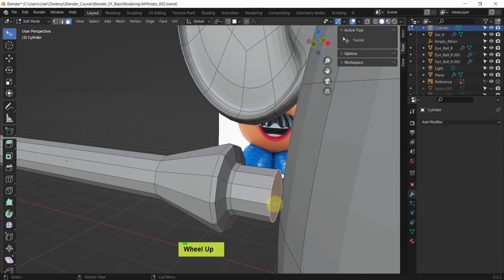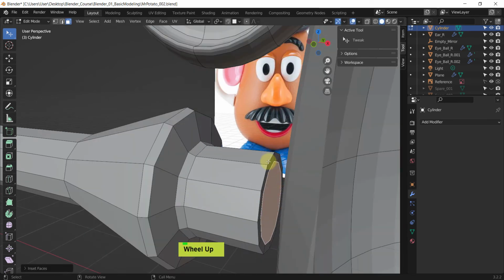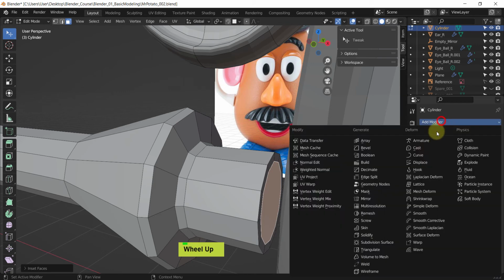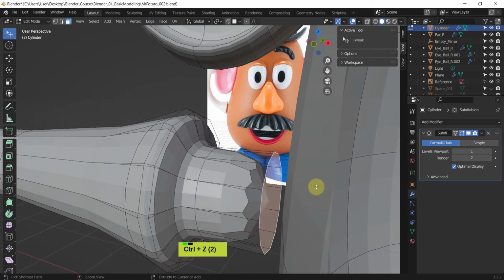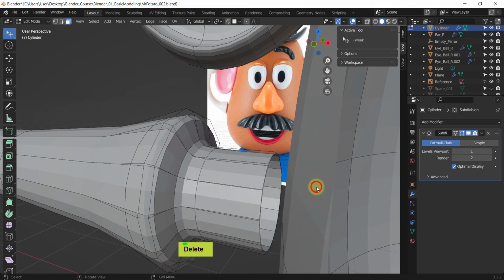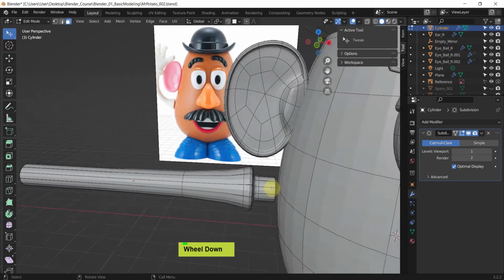We can still use an insert, for example, insert and create a center, and that protects this edge when the subdivision surface is applied. It protects a little bit of the edge, but I will just keep it fairly simple, and instead of that I will just simply delete the face, and then boom, here we are.